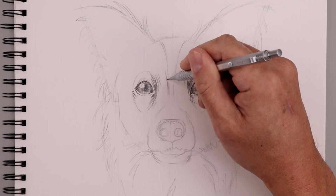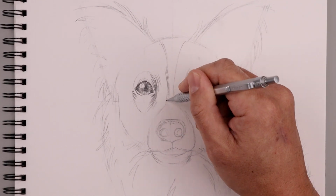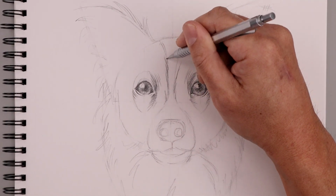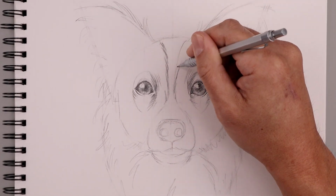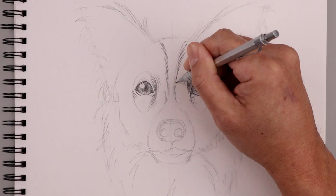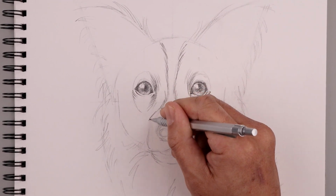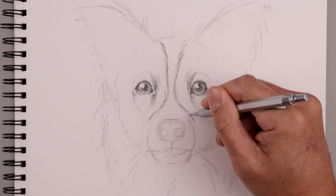Also that little stripe in the center of the head. And just working our way up toward the top. Go around the muzzle and down along the side.